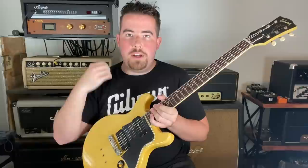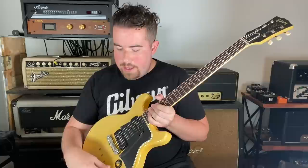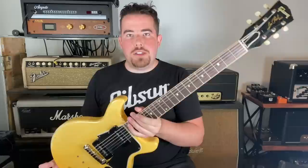I just put on the Music City bridge on this guitar, and I just can't say enough good things about these Music City bridges. They're just amazing. They intonate super well, and it just fixes all of the issues that the original bridge will give you with these old, whether it's a Les Paul Junior or a Special. I also put it on a '56 Junior as well, this Music City bridge, and it just works amazing. So I love this guitar. As I say, it's a '60 Les Paul Special TV Yellow, which is super cool, very rare.